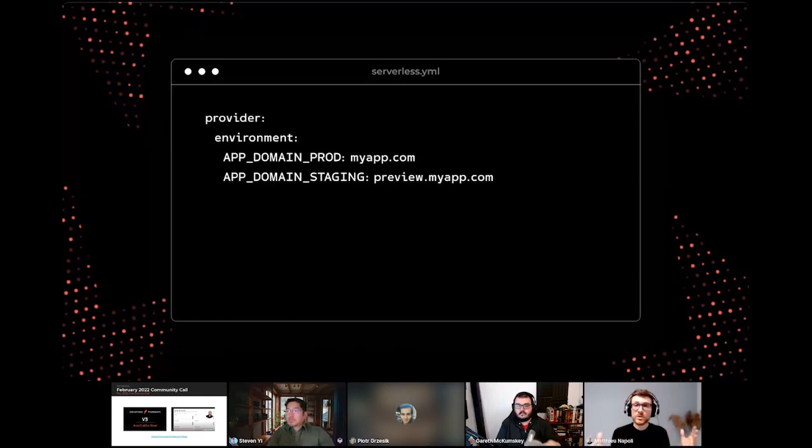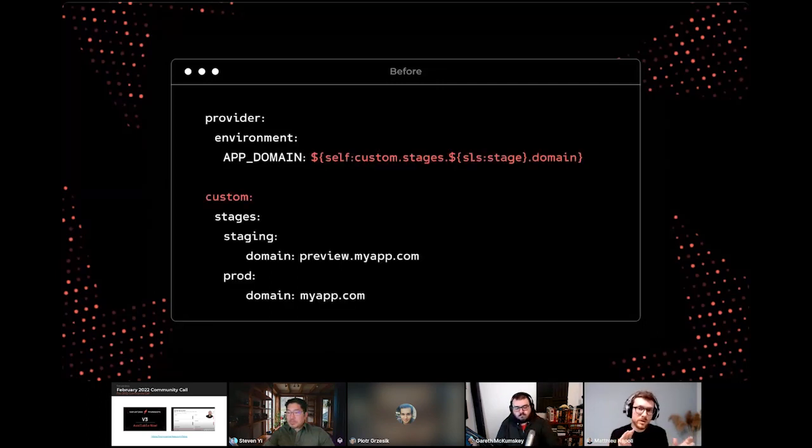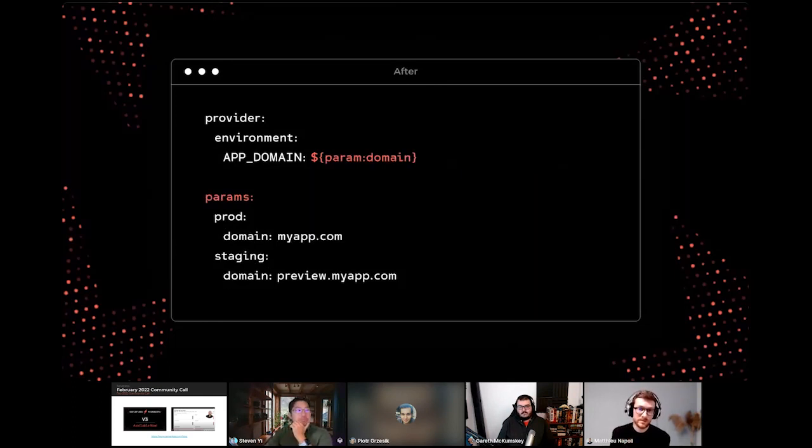And what we've seen most people do, and what we've done ourselves, is some kind of workaround with nested variables and the stage variable like this and the custom section. So if you recognize that pattern, we have something for you in V3. We've tried to make it much simpler with stage parameters.